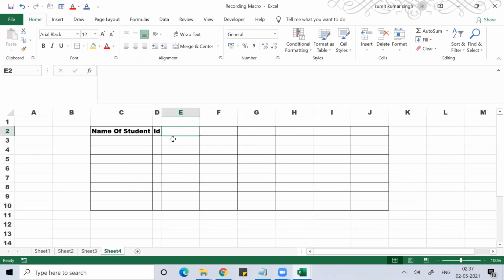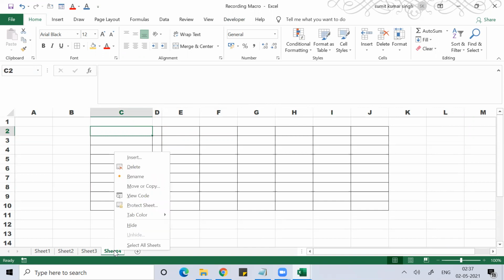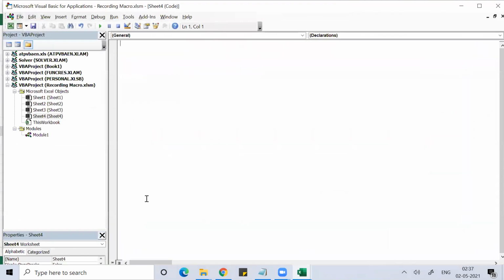So with the help of a macro in Excel, I can make this boundary auto fit, so that tomorrow when you work on Excel with a matrix or table, you don't have to change the width again and again. For that, whichever sheet you want to do this on, click on that sheet and go to View Code.